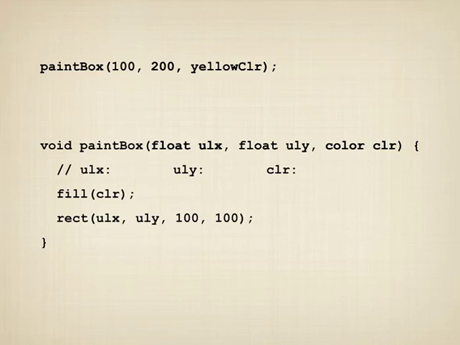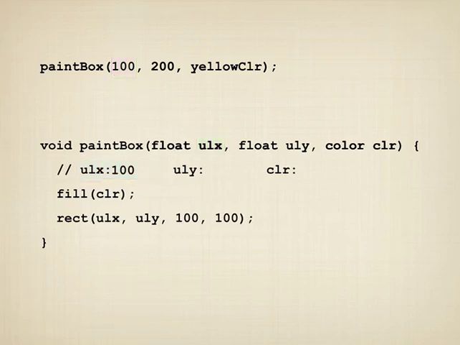So let's begin by looking at the top of the screen, and we see that the first argument we're handing to paintbox is the number 100. When paintbox gets called, Processing looks at the argument list and it says, oh, the first argument is ulx, and the first argument in the list at the top is 100. In the argument list, we say ulx has to be a float, and sure enough, 100 can be a float. So I'm going to take the value of 100 and put that into ulx. In essence, it's like saying ulx equals 100, but it's done for us automatically.